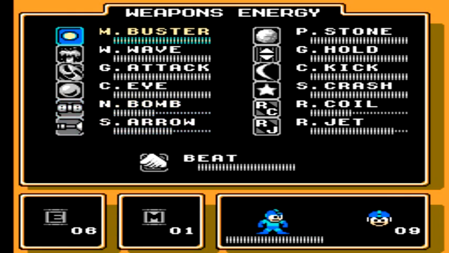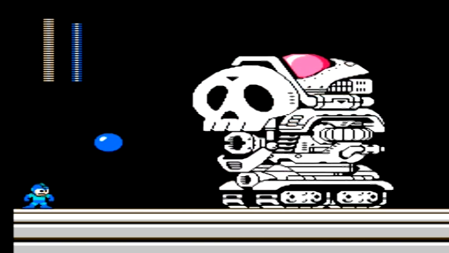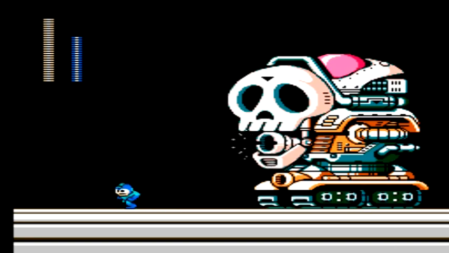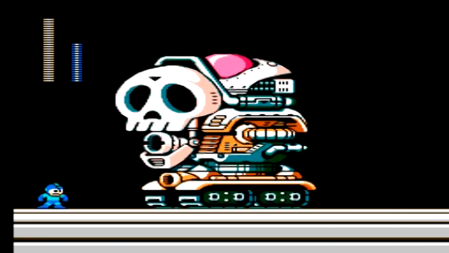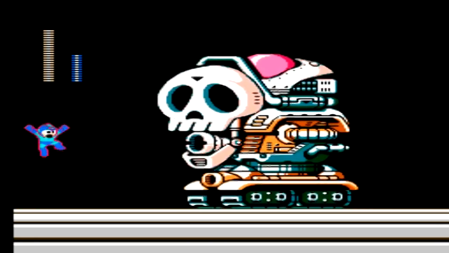Now I'm going to go ahead and switch back to my Mega Buster before the boss battle really begins. And now you want to fire all your Mega Buster shots into that skull mouth opening. He has the ability to try to suck you in there, when he pulls you in, however, it's really easy to move away from him. And the missiles are really easy to jump over.